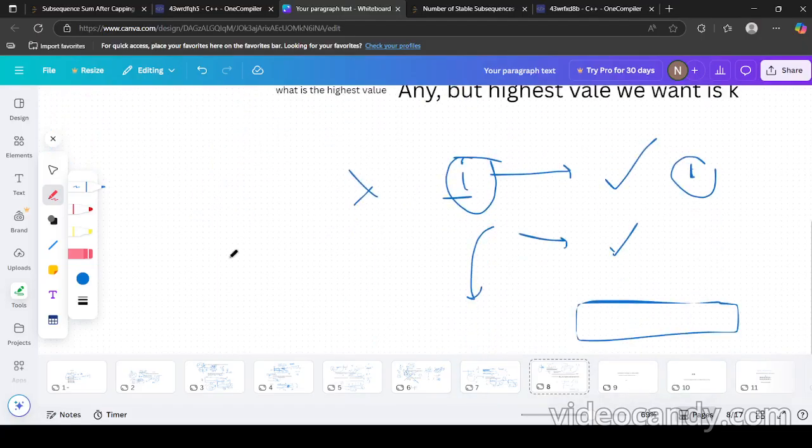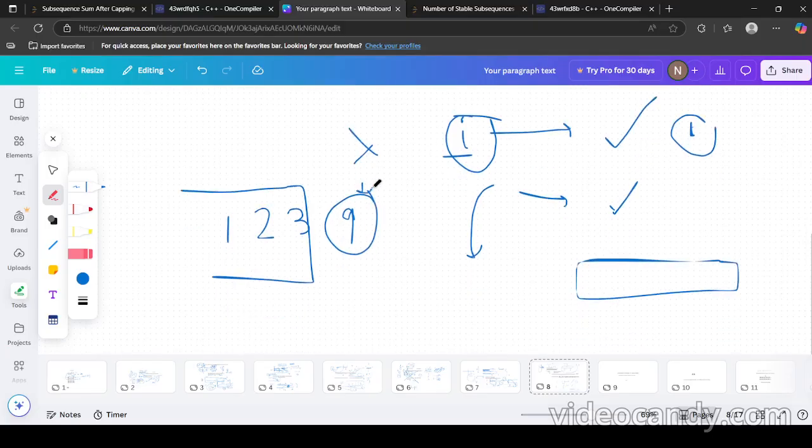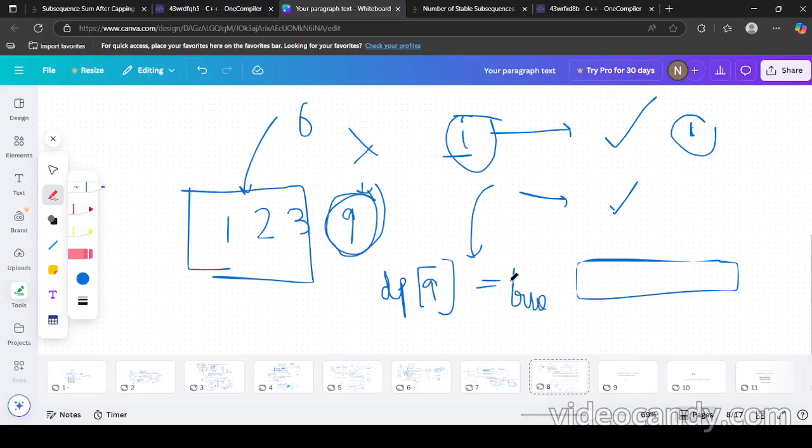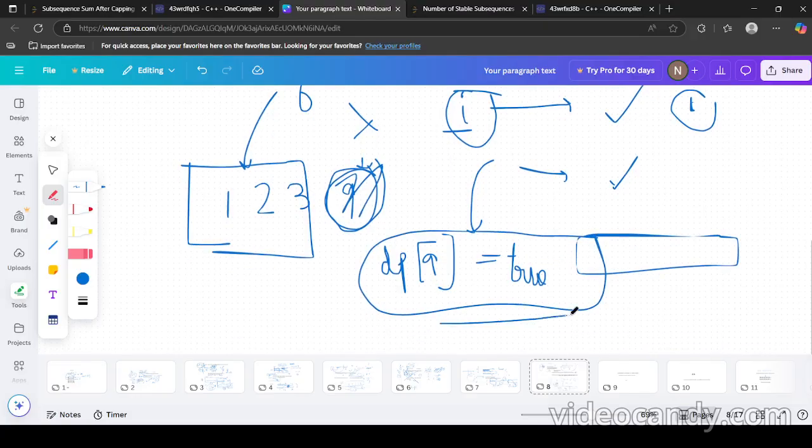So let's assume that we are at 1, 2, 3, 9. So let's assume we completed all of these, and this is the index we are at. So if we are at this, is 9 already possible by any subsequence before this? Obviously no. The maximum sum which we can get is 6. So we already got 6, but because of 9 we are able to get DP of 9 also. So now we have to make DP of 9 true, so that now we are able to correctly update DP. So hope you got this. Because of the new 9, we are able to get a new DP as true, which is DP of 9. And this was not true till before, because there is no subsequence of sum 9 till here.